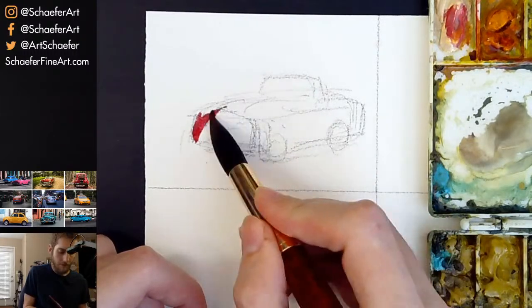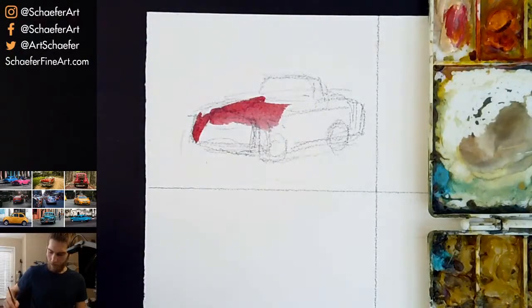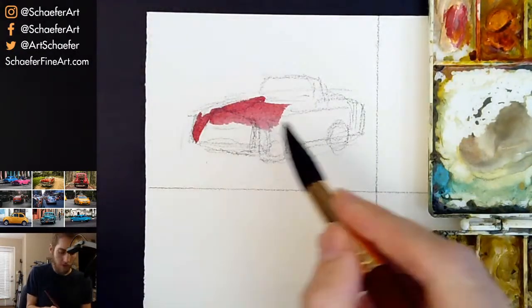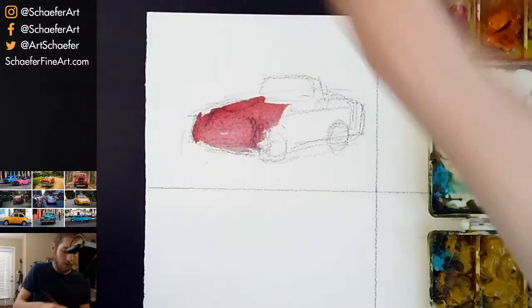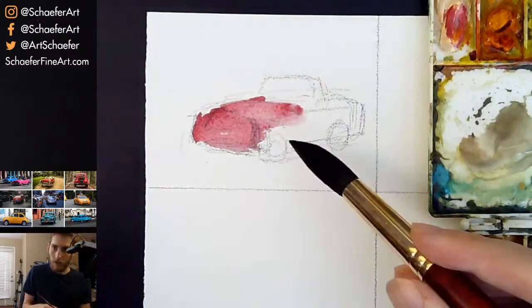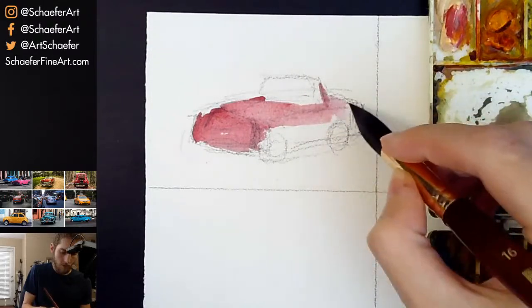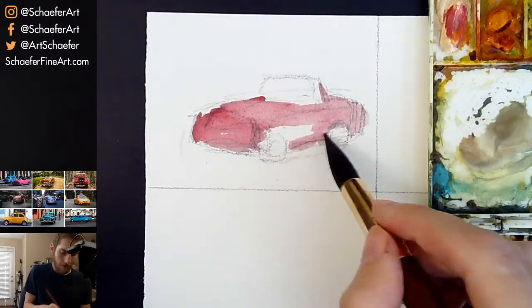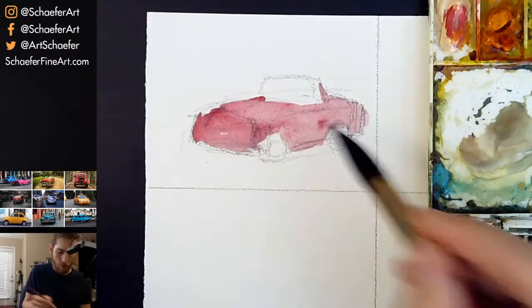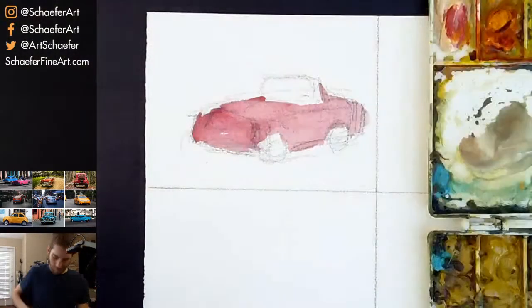So yeah, this color is just not right. I've been thinking about not using alizarin crimson anymore. I was thinking of using more of a pink or magenta type of color, like quinacridone rose or something that's really pink. This is the permanent version of alizarin crimson, by the way. It's not the original fugitive version, but in this M. Graham brand, it seems very red, and I'm not sure why that is.